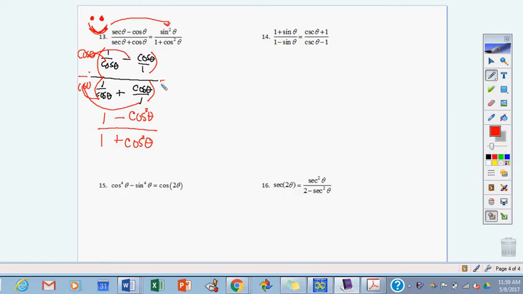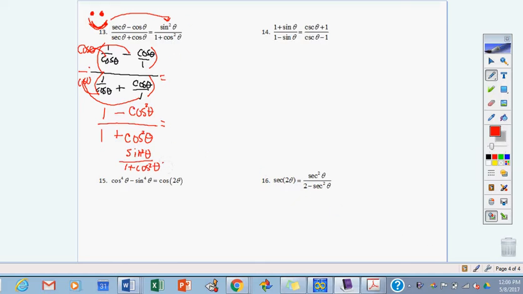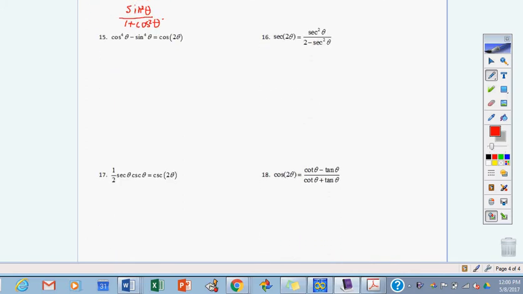So remember, we are only working with one side, but we can see with our identities, hopefully, that that numerator is really the same as sine squared theta, and the denominator I don't touch because the right side has that. So I'm done. I got it. Yay. All right, so now I move over to number 16 here.